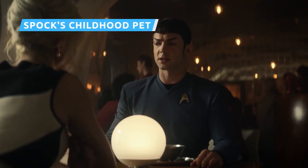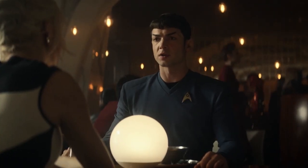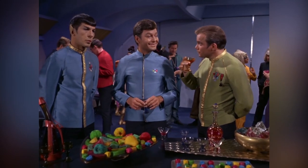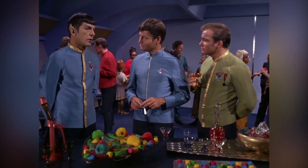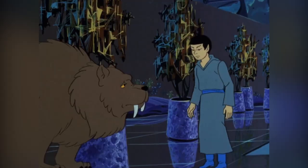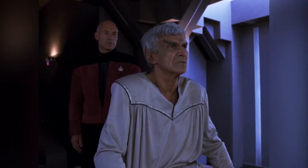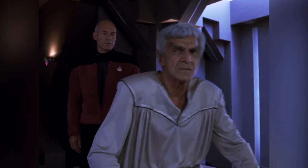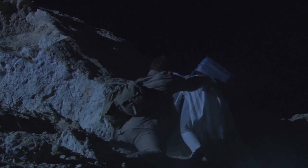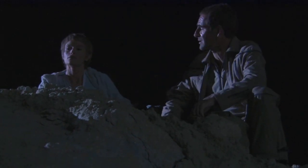During Spock Amok, in a conversation with Nurse Chapel, Spock reveals a little bit about his upbringing and mentions his childhood pet sehlat named Eichaya. First mentioned in the original series episode Journey to Babel, Eichaya is described as a fat teddy bear with six-inch claws, and later appears on screen in Yesteryear, a Star Trek The Animated Series episode. Elements from that story made their way into canon once before in Unification, a Next Generation episode in which Spock's father Sarek mentions how Spock would often run into the mountains during his childhood. CGI versions of sehlats appeared in a key sequence in the Enterprise episode The Forge, though those are wild creatures who hunted Captain Archer and T'Pol as they explored the wastelands on Vulcan.